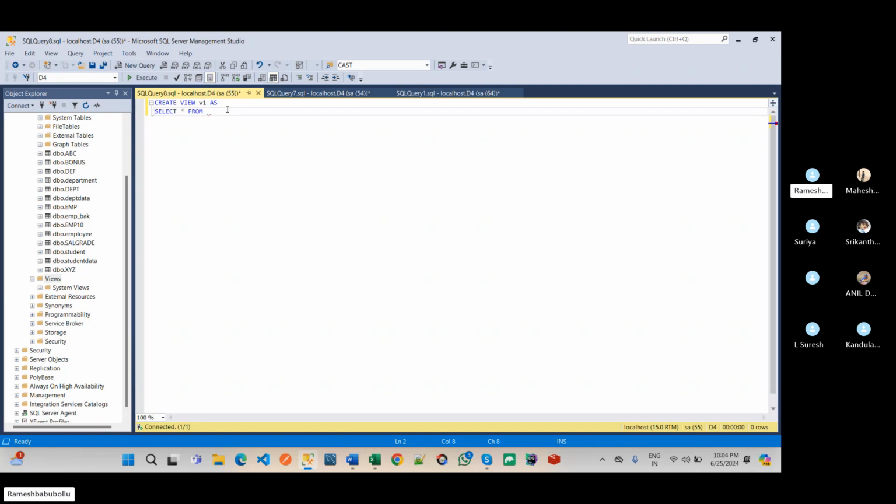I am writing one logic: department number, count of star as count, from the employee table, group by department number.